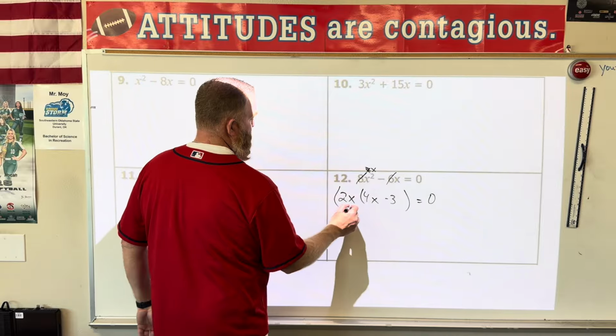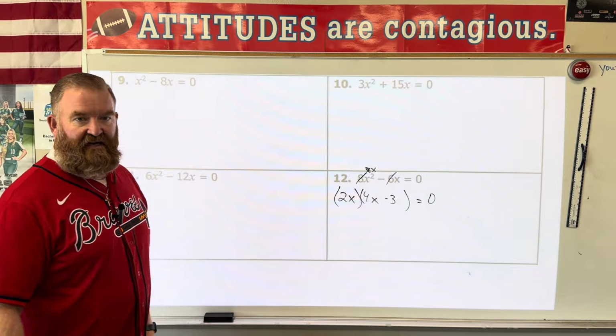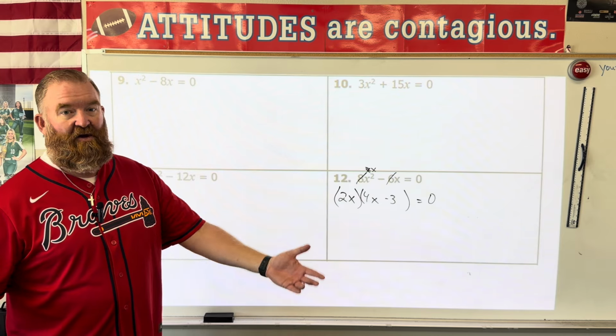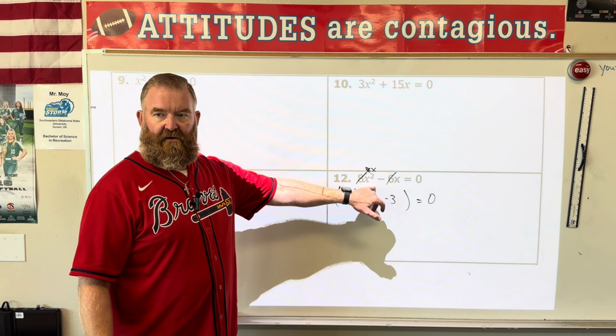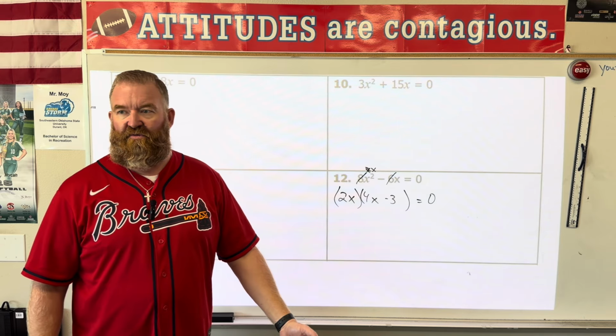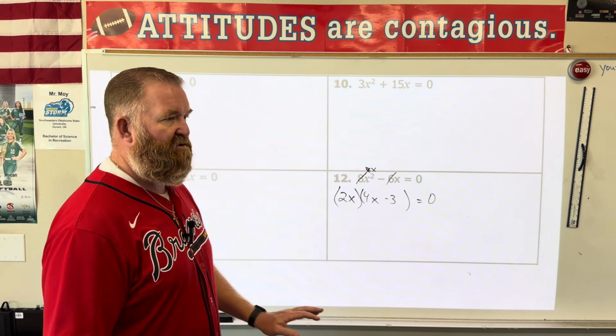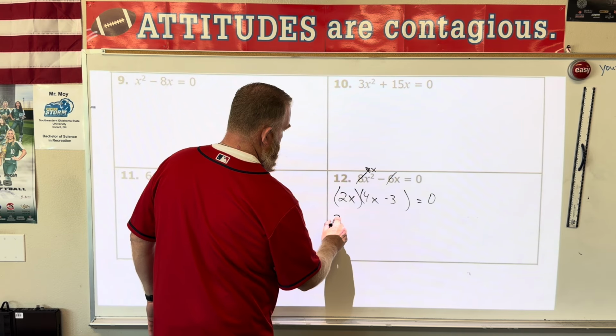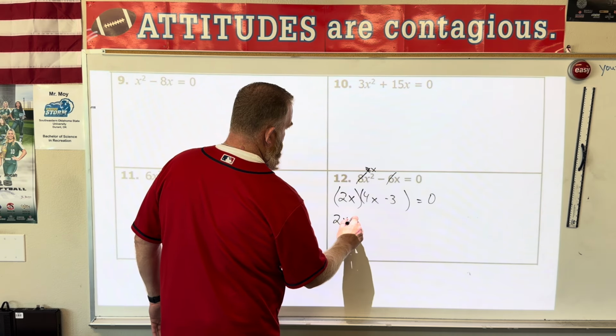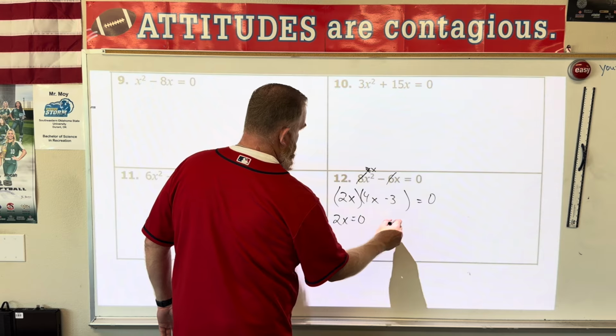This would be the same as doing this. Some of you guys did that on the test, and I gave you credit because you put it in parentheses, which was not wrong. Remember you had 1 on the test that looked like that, and you had to factor? Some of you guys put it in parentheses and counted you wrong. I gave you credit. It was right. Okay, 100% right. So I'm going to set both of them equal to what? Say it. 0. I'm setting them both equal to 0.